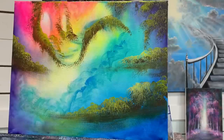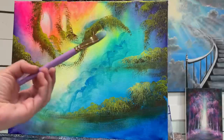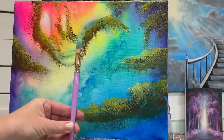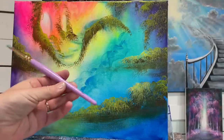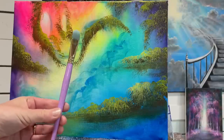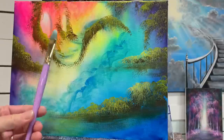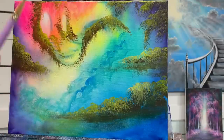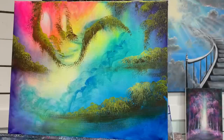Okay, so we've got some soft highlights to start with now. Any of the brushes I'm using with this light purple handle and the gold are from my line of brushes. This is just the prototype, so there's no name or number on it. That's just because these were the prototypes sent to me. I've been using these for months to make sure the quality is there and the bristles don't fall out and they hold up before the actual line of brushes go into production. The ones you purchase will look a little fancier than this.